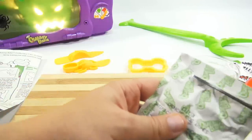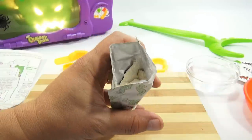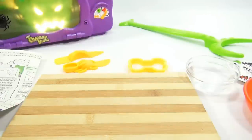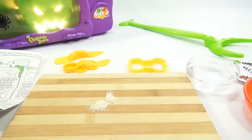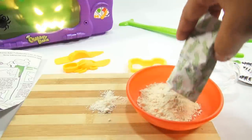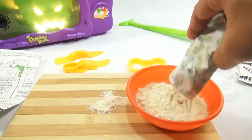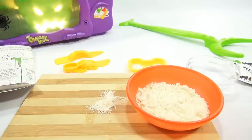Here we go. Just wanted to break up the packet a little. And let's see what it looks like inside. So it's a powdery white powder. Let's go for it. So a half of a teaspoon on the tabletop. Okay, and then the rest in the mixing bowl. Let's go for it. Okay, step one. So this could be sprinkled around, but I'm going to wait a little bit till I get this going.